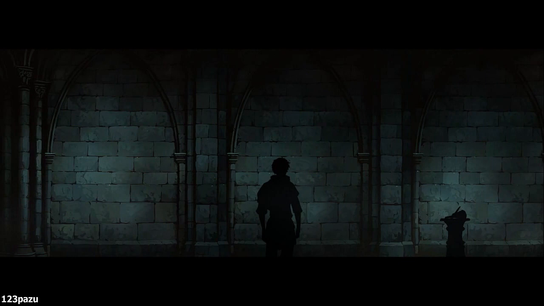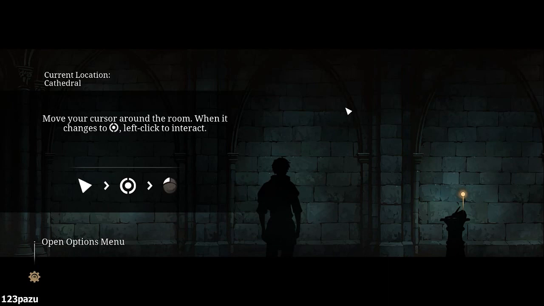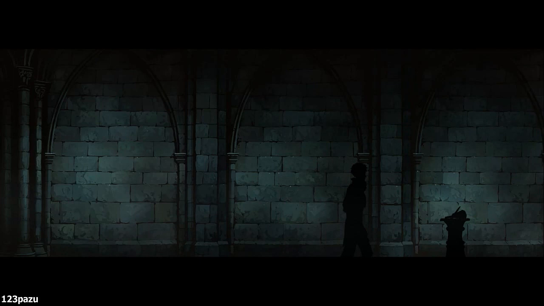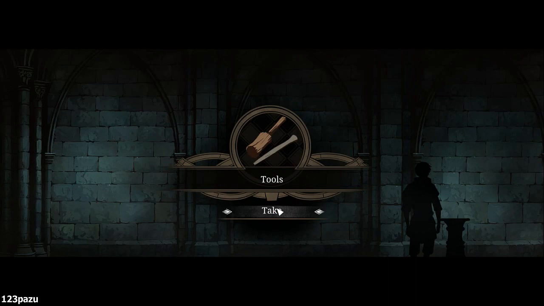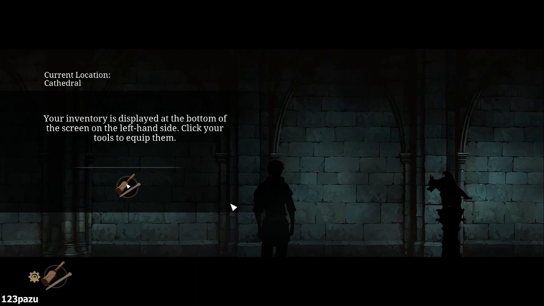To see all the objects, characters, and exits you can interact with, click and hold the mouse wheel or press and hold the spacebar. Aha! Options menu is in the lower right-hand corner. Move your cursor around the room. When it changes to that symbol, left-click to interact. The tools. Can we pick them up? Those are builder tools. Alright, maybe that is a spoiler. I didn't read the book.